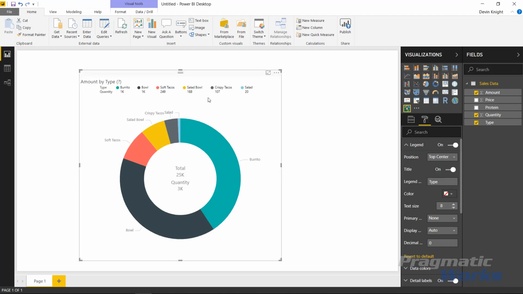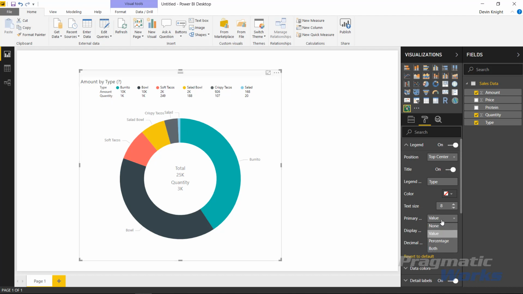The other thing I'd like to do with the legend is I want to change the primary measure to show as a value. So you'll see down here in the bottom, there's a primary measure section. Primary measure, remember, in our case, is the amount. And you'll notice that the primary measure is actually not showing inside the legend at all right now. And so what we're going to say is we want to actually see the primary measure shown in our legend, and you can do that by clicking on Value, and you'll see the amount now shows up in the legend.